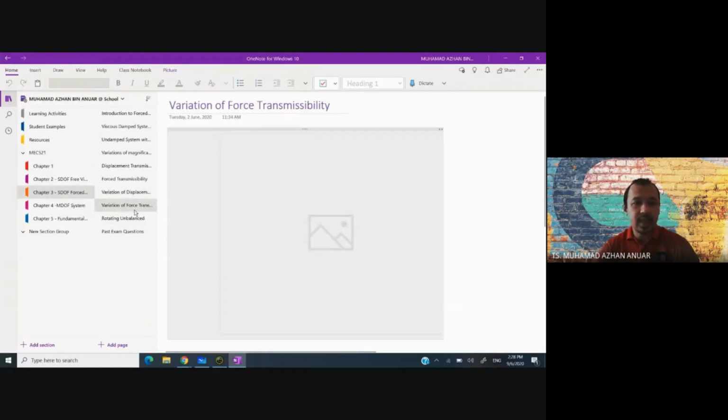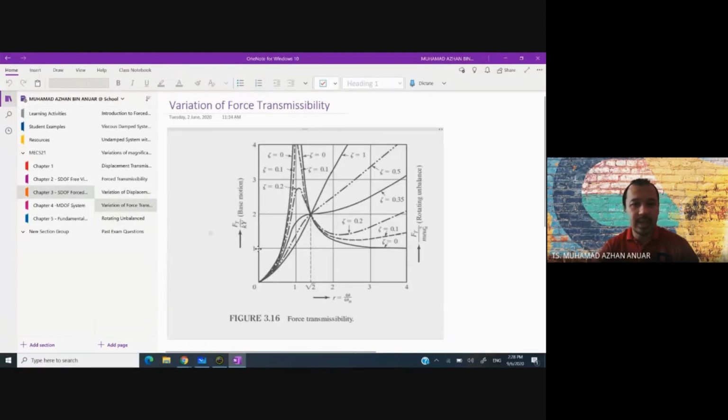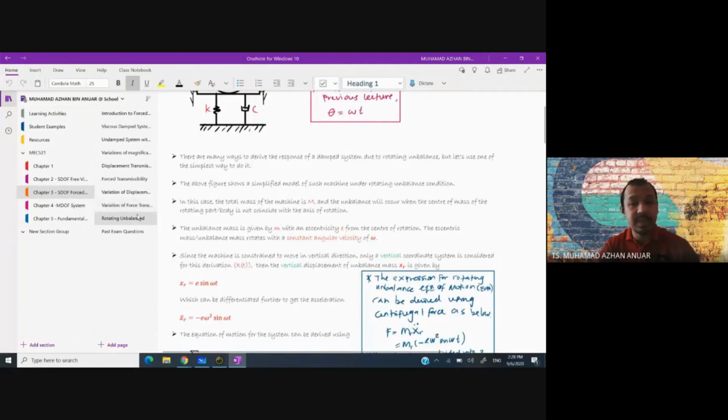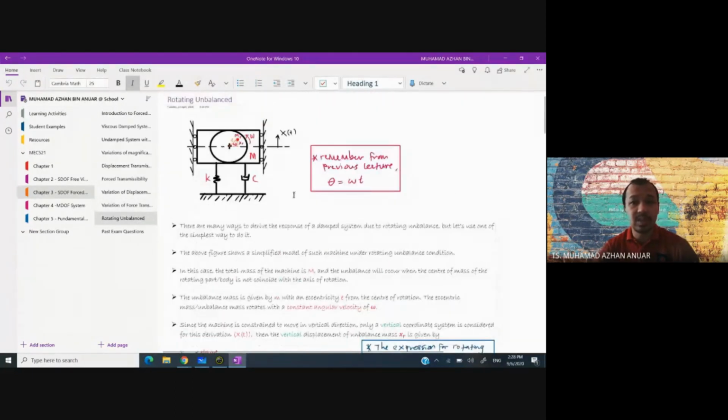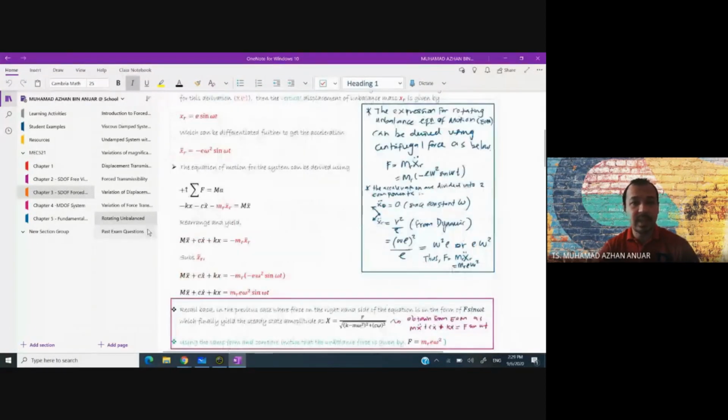Okay, so we have another one, that is the non-dimensional form representation of the TD. So look at my video, I explained this one before. And then I have another one, the application for forced vibration, which is the rotating unbalance. I uploaded these e-notes in the future. Then please look at it. Okay, but I will upload the video this week about this one, to explain it further.